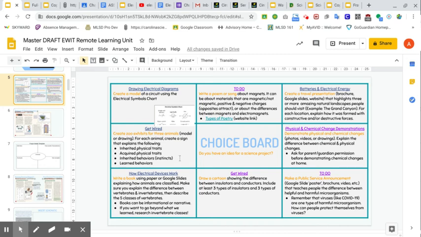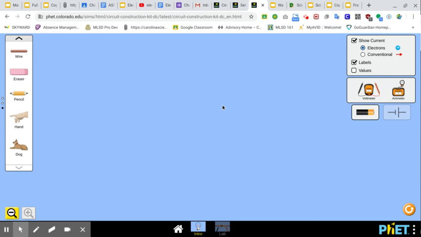One cool thing I did discover that I'm also going to have you do on your electrical choice board is called a FET simulator. So, this is a really cool thing that I discovered, and there will be a link in the choice board to show you. This is where you'll be able to actually practice building some simulated circuits.